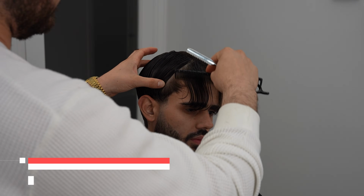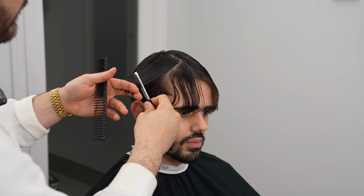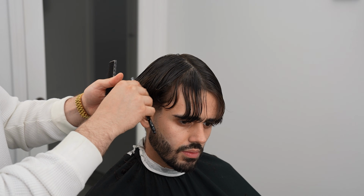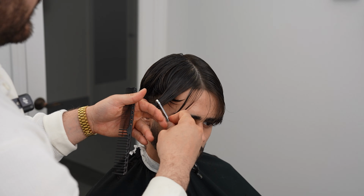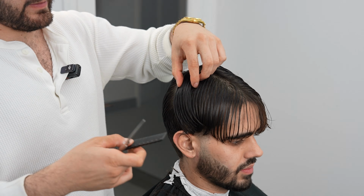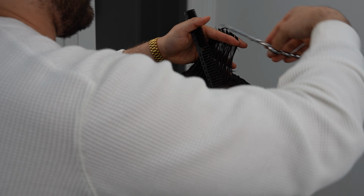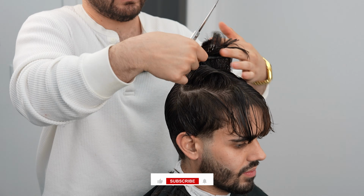I'm gonna part his little bangs right there. Then I'm gonna start with all the hair that I have right here. As I get over here, I'm gonna pull the hair down. On the bangs, I'm not gonna do so much to it. Next thing, I'm just gonna grab a section of hair right here, panel, and pull it all to the center. Just that panel, and I'm gonna do the same thing on the other side. Pull all this hair to the center.